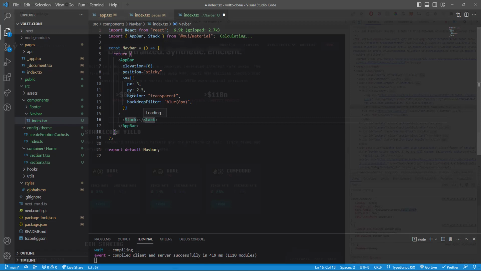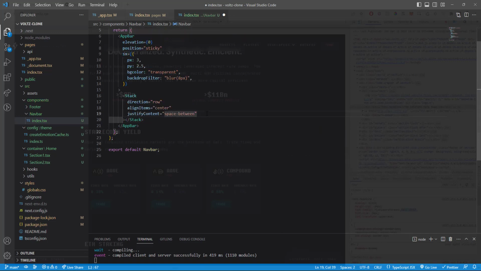If you don't know display of flex, I'd say you Google it because you'll use it quite a lot. But a stack is basically a div with a display of flex, right? So direction, so I'm going to set the flex direction as a row, so it's side by side and not up and down. I'm going to align the items to the center, so the left side and the right side should be equally aligned to the center. And then I'm going to justify the content to space between. So between the left and right side, there should be a space between them, right?